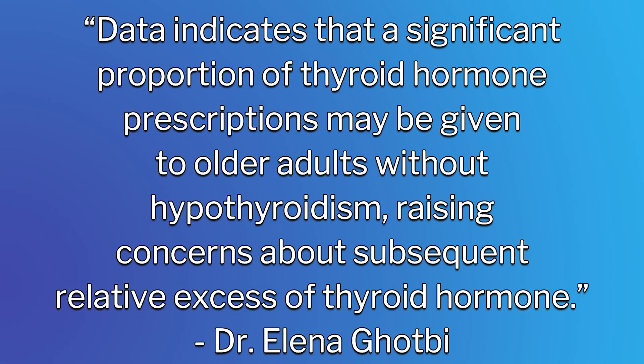So how do you know if you really have hypothyroidism and if you need levothyroxine or Synthroid? First, it's important to make sure that your doctor does comprehensive testing to assess your thyroid function based on your lab work and not just your symptoms. Second, ask your doctor to periodically check and reassess your thyroid function to make sure you have a continued need for medication. Researchers found that some people have been taking levothyroxine for years, but it's unclear why the medication was initially prescribed or if it's still needed, so get current lab work and get things checked out.